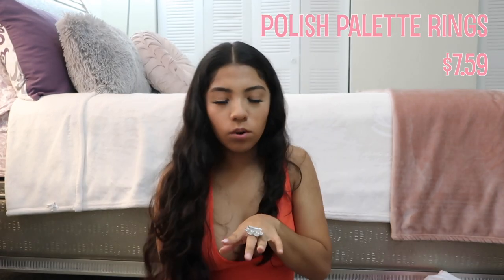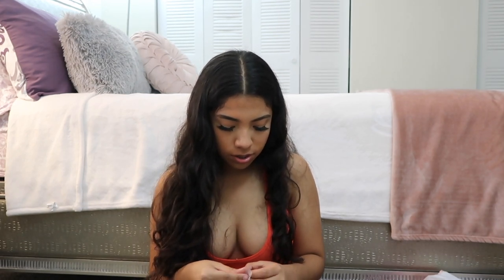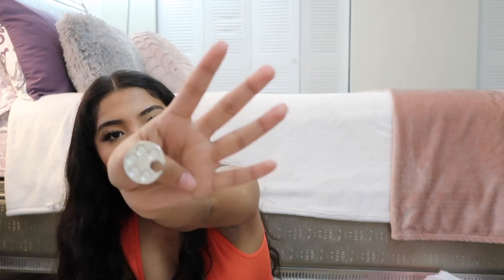Next thing I bought, like I said earlier, I had already bought a palette. This is the palette I was talking about. These were also recommended to me by V Nailed It. These are literally nail palettes. Look at this. You put this on while you're doing someone's nails, just quick, easy, done. So much quicker. And then this one, I love this one. This is the one I'm gonna be using. It's like a paint palette, super cute.